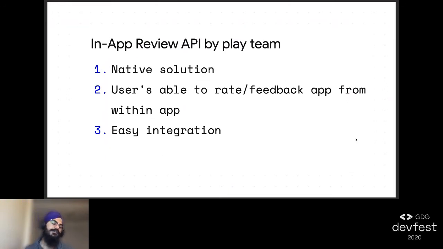And the third thing is easy integration. There are hardly 5 to 7 steps to implement this API. If your app is already using some kind of mechanism to launch the review, from the settings, because most of the time we put some kind of menu item in the drawer or under the more options, from where your user taps on that menu item, and we push them to the Play Store. But in this case, you can launch it anywhere, and within just a few minutes, your users are able to give feedback on our apps.